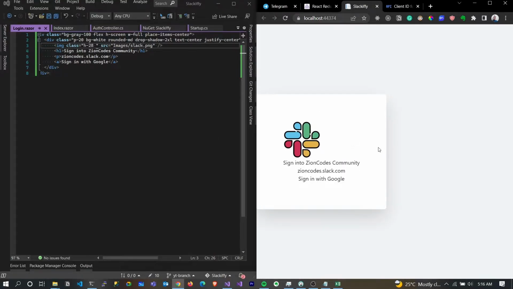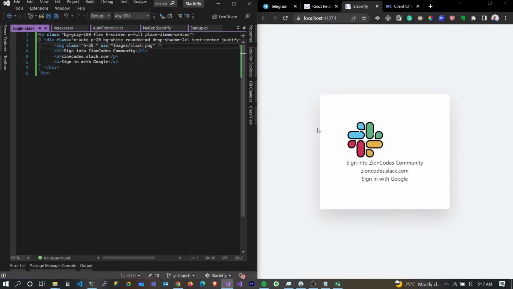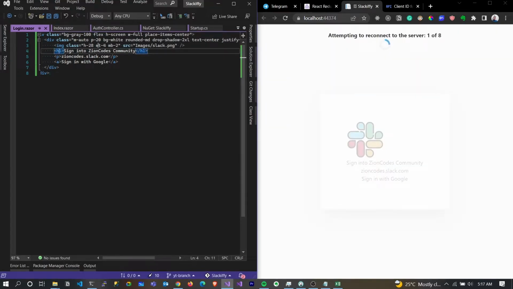And okay, all right, and we want this guy to be in the center. So can we do margin auto? Okay, that works. All right, so look at the box, the drop shadow, guys. Very beautiful. So that gives it some kind of elevated view, if you will. So let's do a margin top of 4 in Tailwind's language, and a margin bottom of 2.